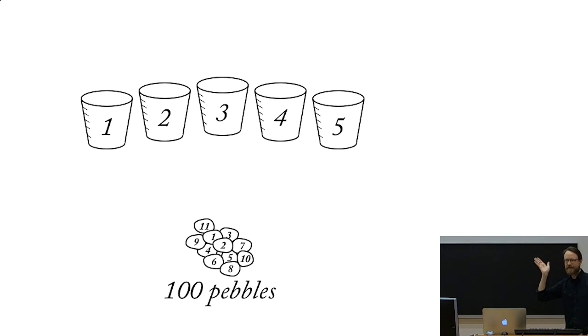So with that note, stop thinking about stats for a minute and think about pebbles and buckets. So imagine you have 5 buckets. You line them up. Say I line them up on the wall over there on the other side of the room, and I've got a stack of 100 pebbles. On each pebble, one of my graduate students has painted a number, from 1 to 100. All right, had my minions paint numbers on rocks, and now I'm going to throw each pebble one at a time in such a way that it is totally unpredictable which bucket it lands in. There's an equal probability it lands in any of the 5 buckets.